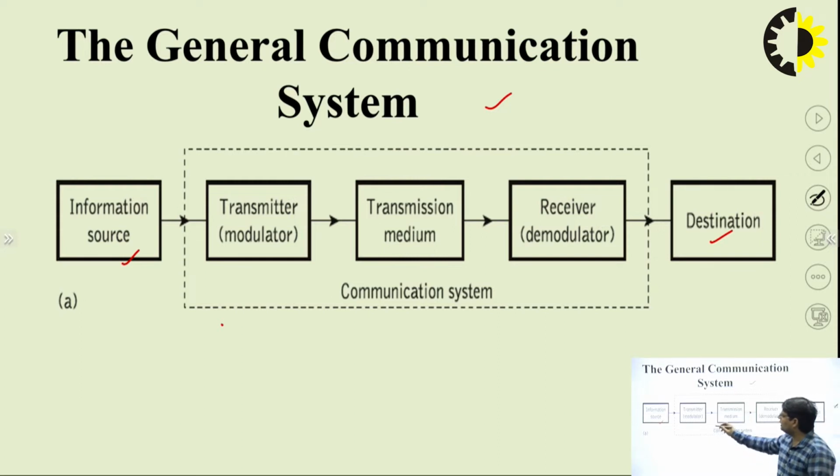So in this case we have a transmitter, a receiver, and a channel or medium. As discussed, we have to use some kind of processes. So in the transmitter we are using modulation, and on the receiver side we have to use demodulation. In a similar way, if we are using encoding here, we have to use the decoding process at the receiver side.